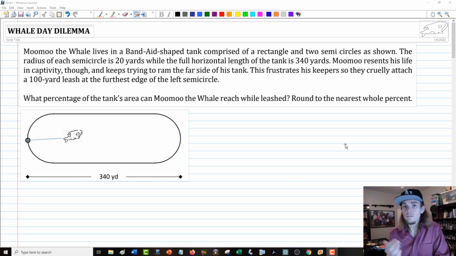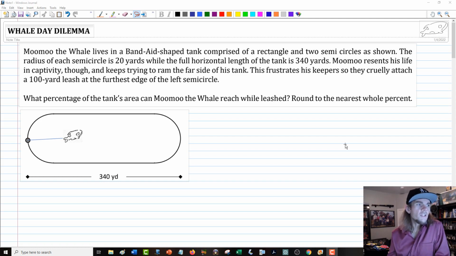So I want to actually present the solution to this problem and talk through what I did in order to make it approachable, talk through some of the interesting geometry that pops up. I think you'll see that there's nothing super advanced here, but at the same time, there's a lot of pieces, and it's a little nitty-gritty for sure. And there are a couple concepts that might be new to you if you haven't yet reached maybe trigonometry. So with all that said, let's jump into what we're calling the Whale Day dilemma.